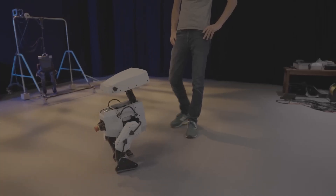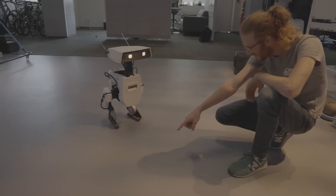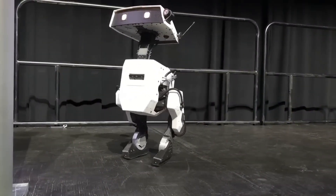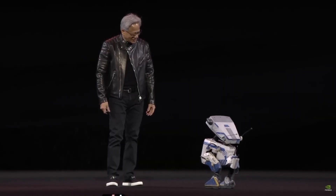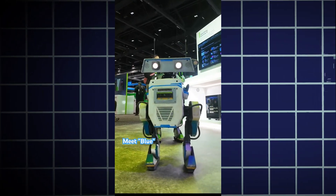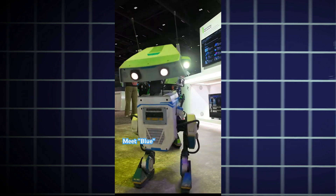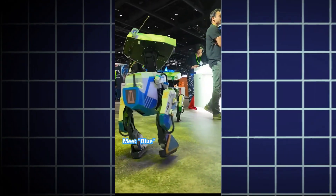Blue's got a human with a console telling him where to go. Imagine someone at GTC holding a controller going, okay Blue, do a dance. His head swivels, his body sways, and then tantrum time — he stomps and shakes like an angry toddler, and the crowd eats it up. Tap the stick forward and he waddles off, waving a tiny hello. But here's the kicker: the human says where, not how. How Blue responds — that shimmy, that tantrum — comes from his training. They didn't just teach him to walk from A to B; they taught him to be adorable doing it.